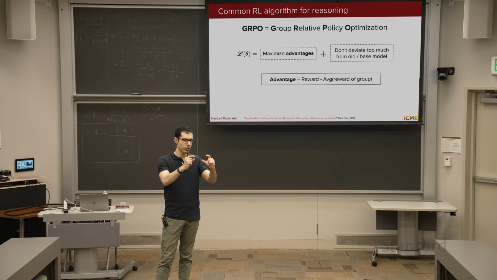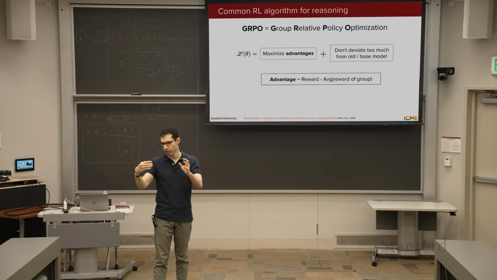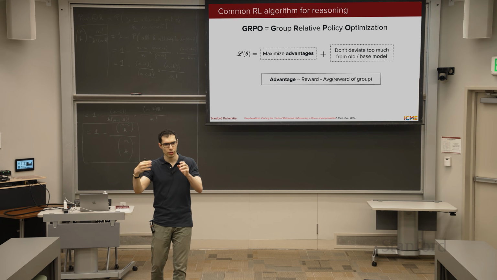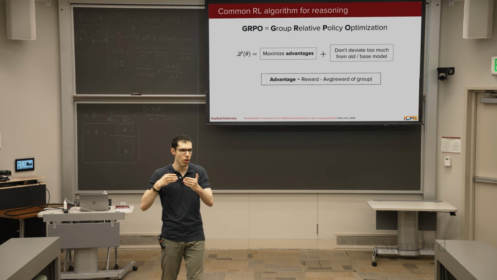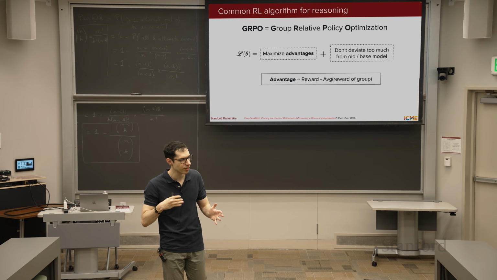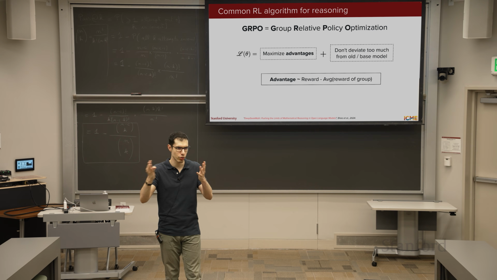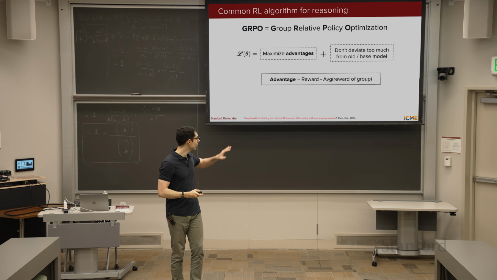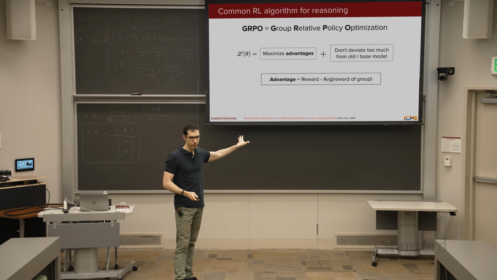For each prompt and completion, the prompt is shared. So for each completion, we're going to measure a relative measure of the reward for that completion and all the other rewards of the other completions. This will give us an idea of how much better or how much worse it is from the rest of the group. And so this is going to be our advantage.